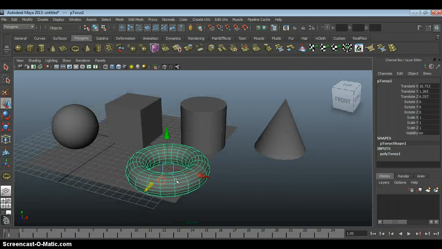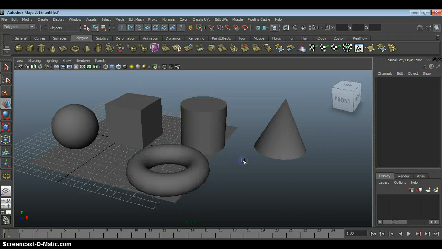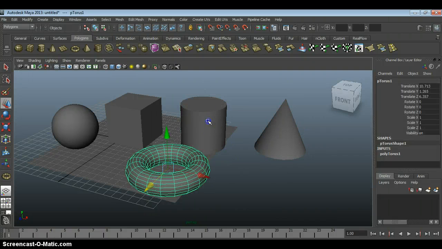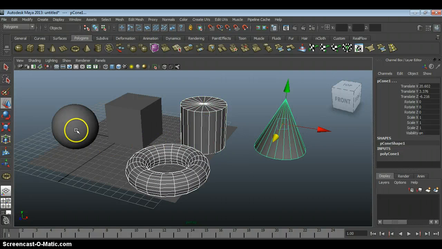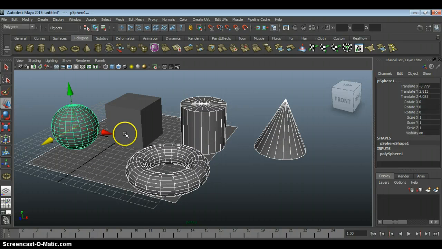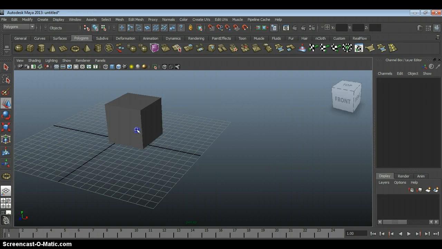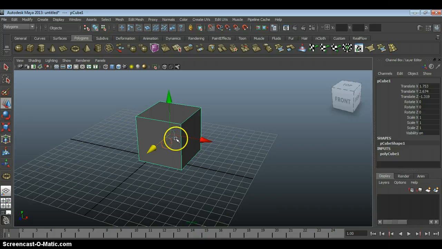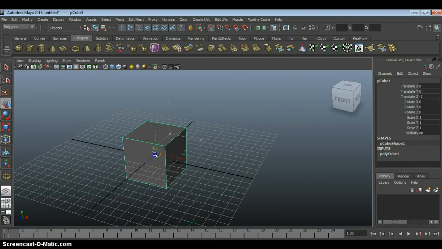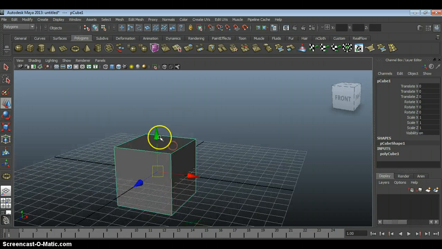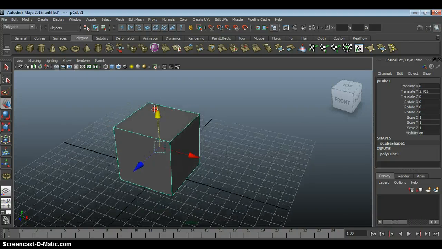All right, I'm going to delete some of these polygon primitives. Okay, if you want to select multiple polygon primitives, you can do so. Hold down the shift button and select the polygon primitives and hit delete. For now, I just want to focus on the cube alone first for the time being. All right, for the time being, ignore the rest first.